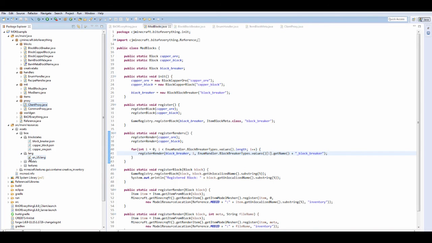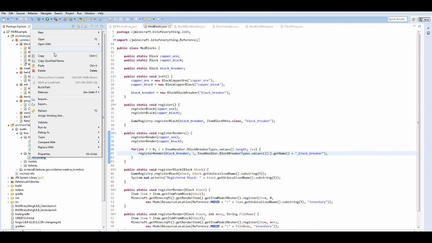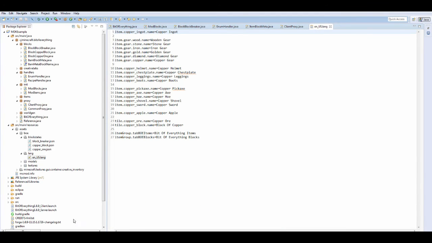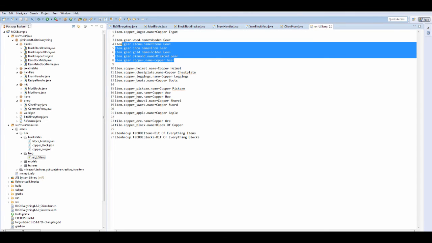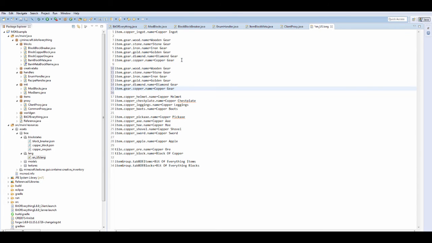So if you just want to right click on this and open with text editor, it's the same as before. So I'm going to just copy and paste this, change this to tile, change the next one to block_breaker.